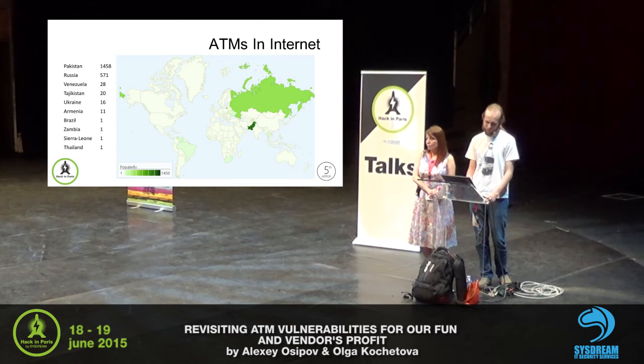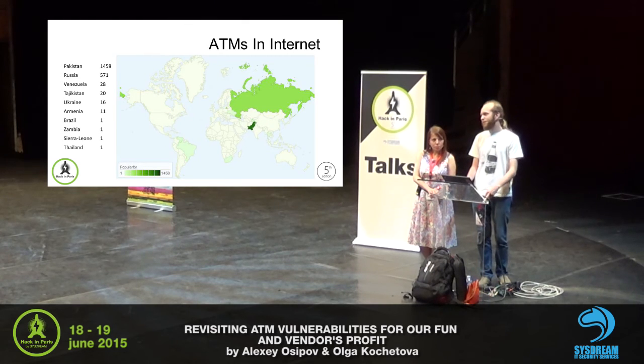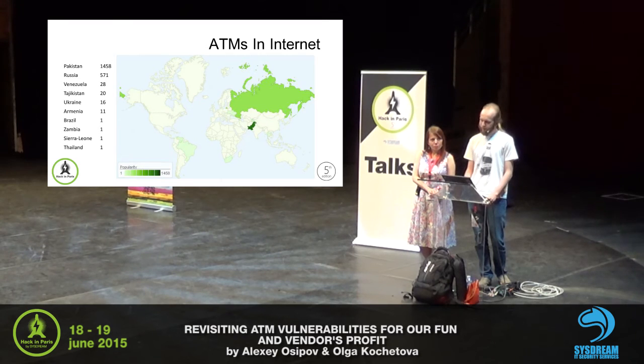If you use Shodan to search for words about three major vendors of ATMs, you can find this picture. On this picture, there are about 3,000 ATMs accessible from the outer internet without any authentication. And as you understand, with Windows XP, with an unpatched system, with the different software and hardware connected to this device, there are plenty of ideas for how to dispense money from it. We are not advising you to search for it, but understand that any ATM that you see on the street can already be hacked and can be used for gathering your PIN codes or PAN codes.